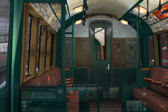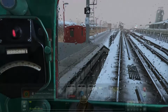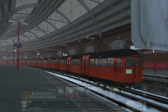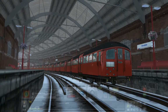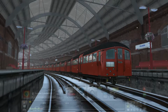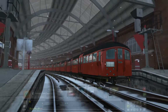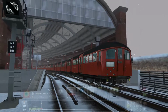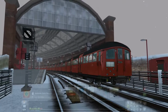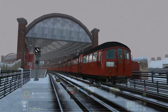Right, so let's jump back in the cab. We'll see if it's going to let us load and unload again. I doubt it. Alright, in that case, let's go. So I thought this way was going to be the only way that I can drive something that would have been on London Underground, on the tube. And you can see the rather low tube profile.